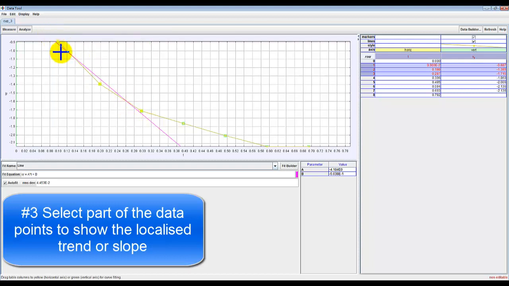So this purple line represents the slope of these 3 points only. If you want to express it even better, you can try to hide the line, which I can click here, then you can hide the line. So you can again find the acceleration is greater because at the beginning the air resistance is not as high. So for this case the acceleration is around -4 meter per second square.